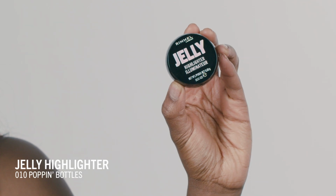So now we're going to get into highlight. I love this highlighter. It is the Jelly highlighter in the shade Poppin' Bottles. So the way I like to apply this highlighter is to dip my finger into it and just tap it onto the cheeks. And as you can see, it looks super pigmented, but don't worry, we're gonna blend it out. So I take my sponge and just dab it into the skin.